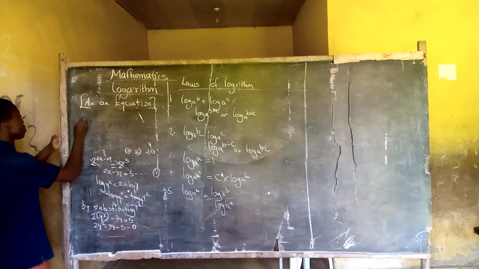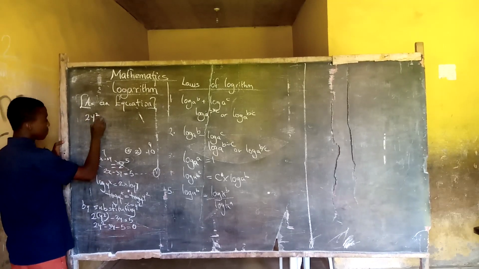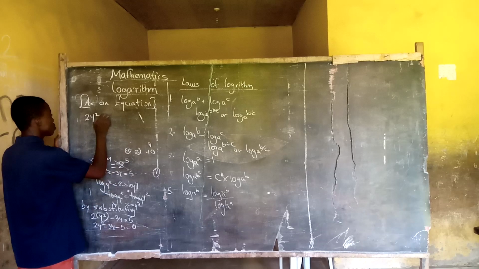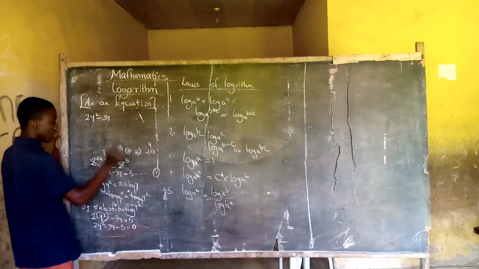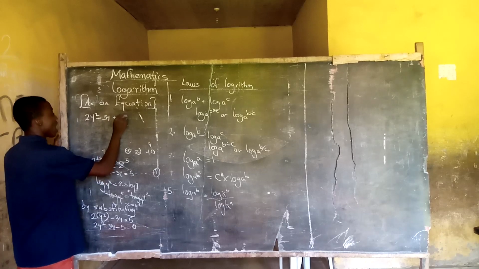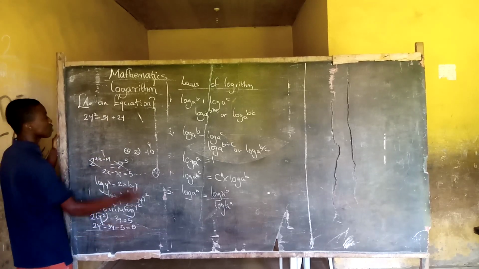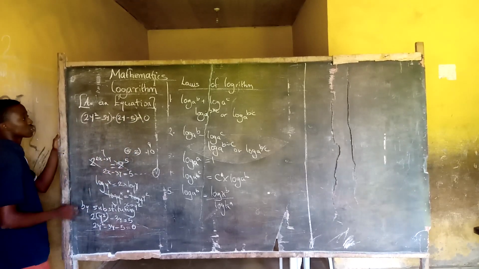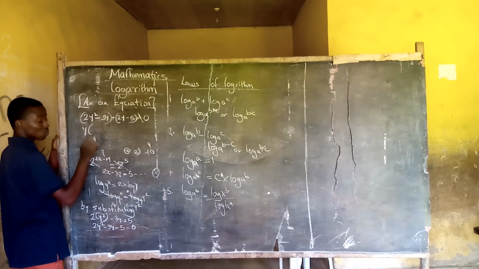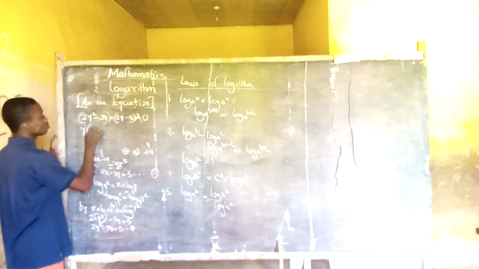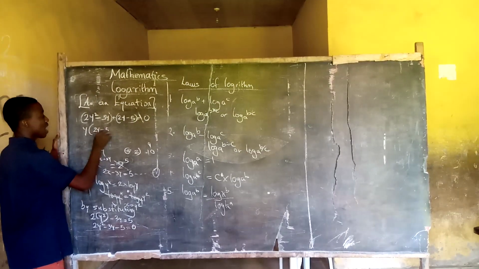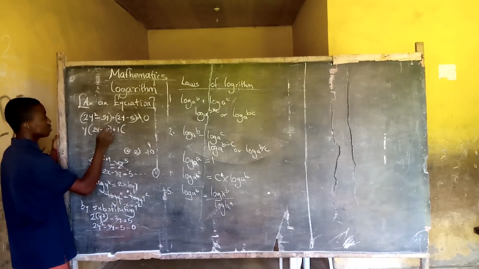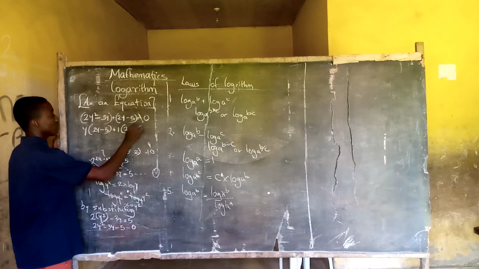So it becomes 2y squared minus 5y plus 2y, and then minus 5 equals 0. I'm bracketing these out. What is common here? y is common here. Then this becomes y times 2y minus 5, and what is common here? 5 is common, then 2y minus 5.